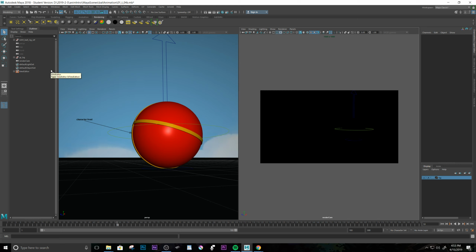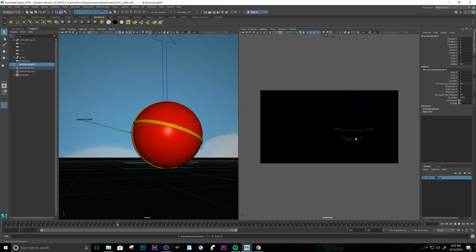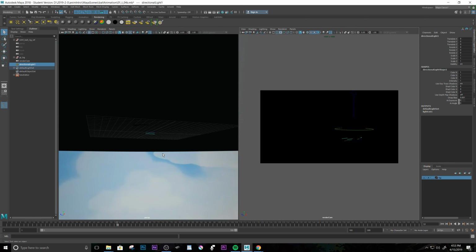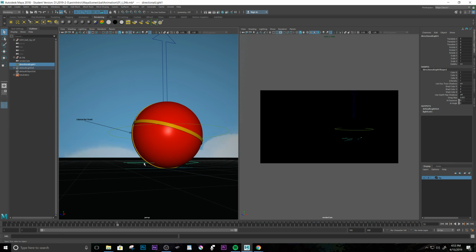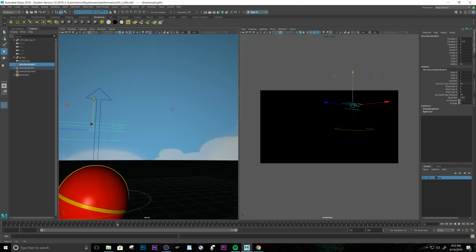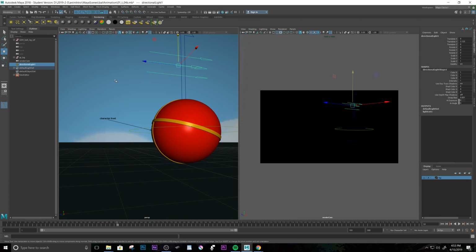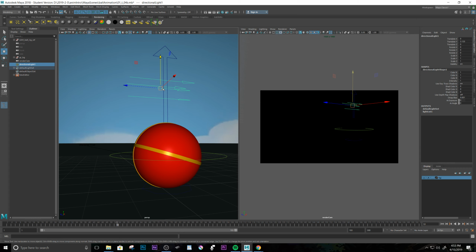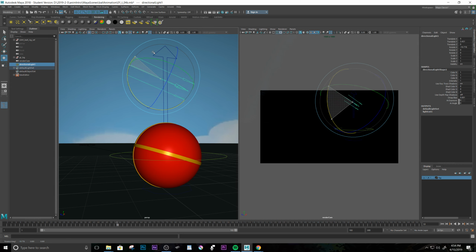So let's just create some lights. I'm going to go to my rendering tab here, and I'm going to start with a directional light. If I hit W, I can just move it up. But here's the thing, it doesn't matter where you put the directional light in the scene because it just shows a direction for a light, as if it's something far away, like a sun. So the position doesn't matter, but the direction of it is important. If you rotate it like this, it's going to cast a shadow like that.